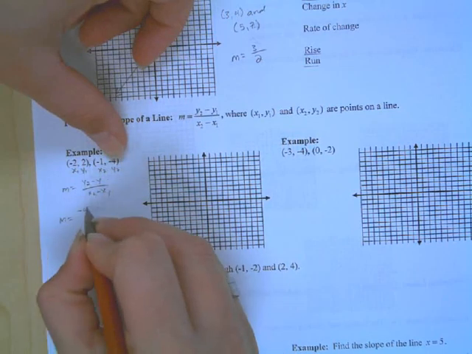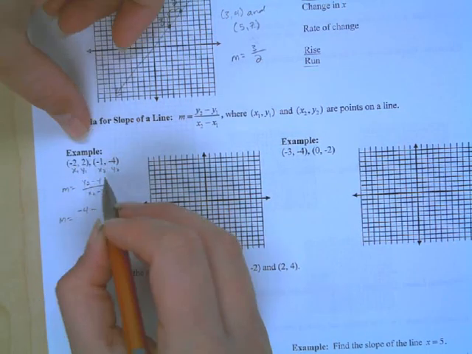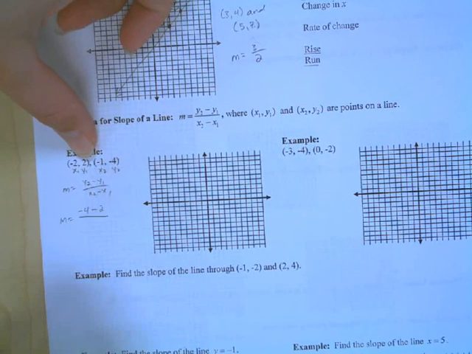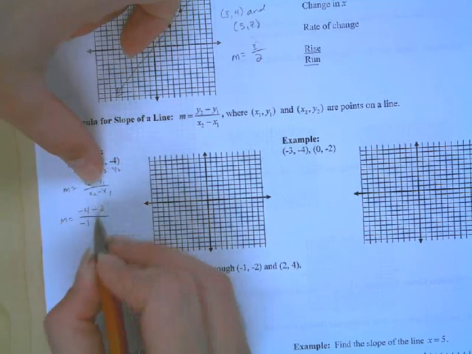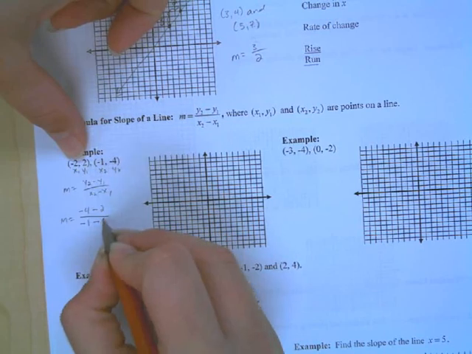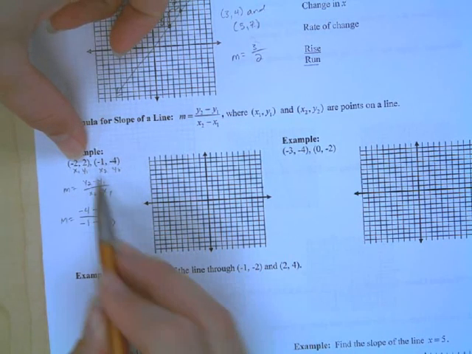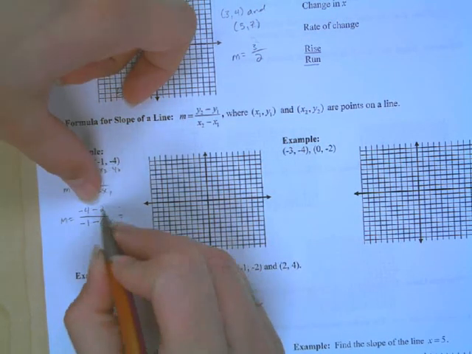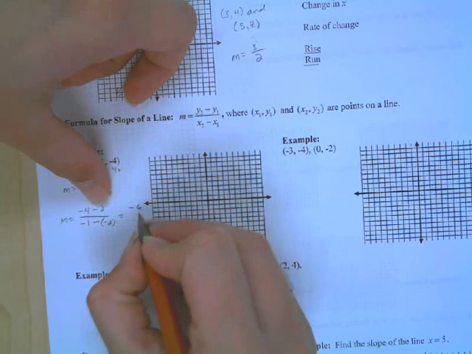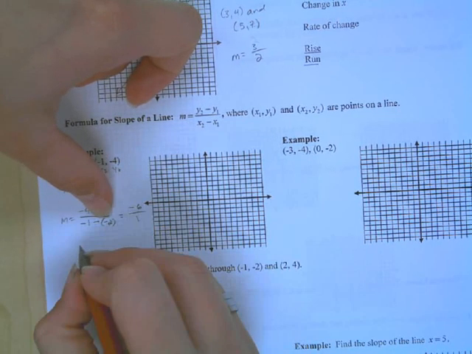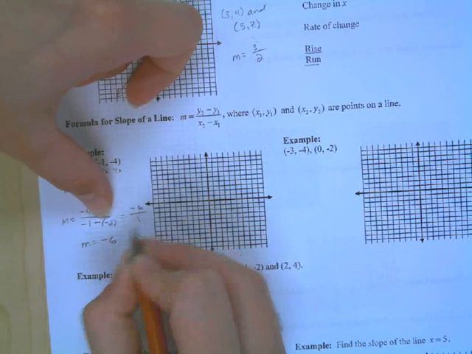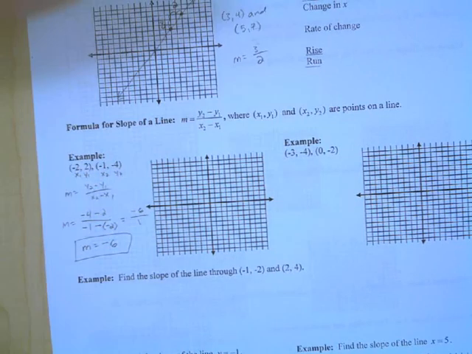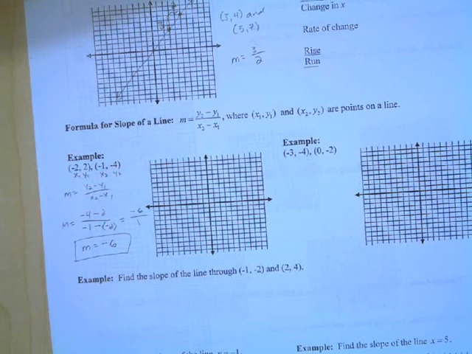And if I go and plot these 2 points, this is negative 2, positive 2, there's 1. When x is negative 1, y is negative 4. There's the other. Okay, so when I draw my graph, I'm going to actually use a card this time to make it a little more accurate. Draw my line with my arrows on both ends. You can see that the slope is negative 6, so down 6, because negative makes it go down. 1, 2, 3, 4, 5, 6, down 6 units. And we went right 1 unit. So that checks out: the slope is negative 6 over 1.